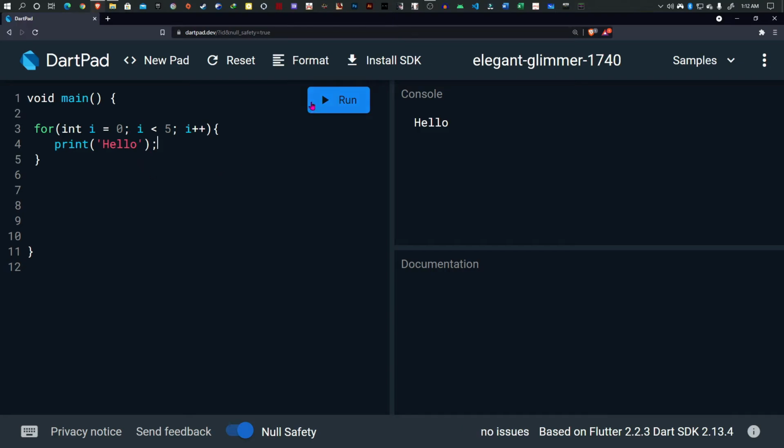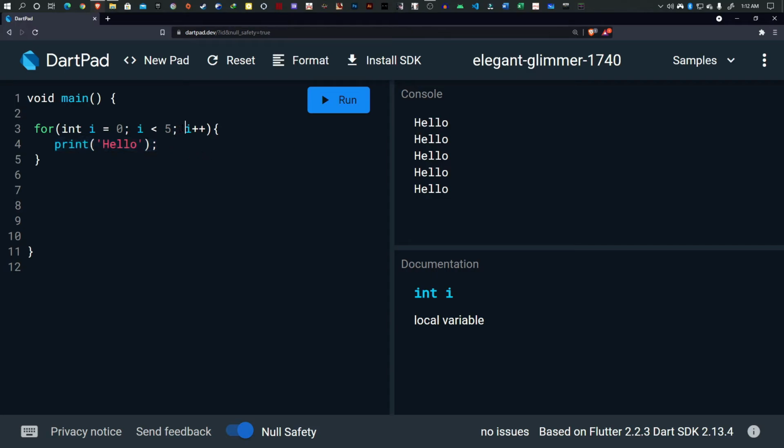And then if I run this, we should get the same answer. So we get 5 hellos as usual. So how does this work? Well, when this starts, it creates a variable called i and stores 0 inside it. It gets to the condition part. i is 0, right? So is 0 less than 5? True, 0 is less than 5. So it jumps into this body and then prints the first hello.